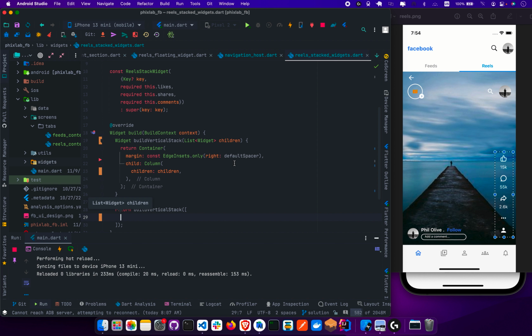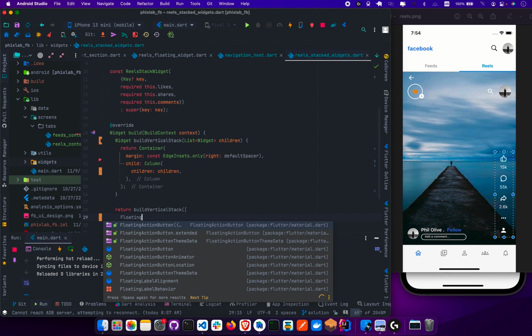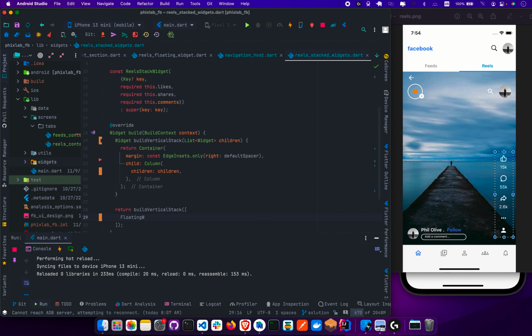Yeah, if you remember, we just jumped off that. This is what we're going to be building here. So we're going to plug that in. We're going to be adding that individually. So floating widget.